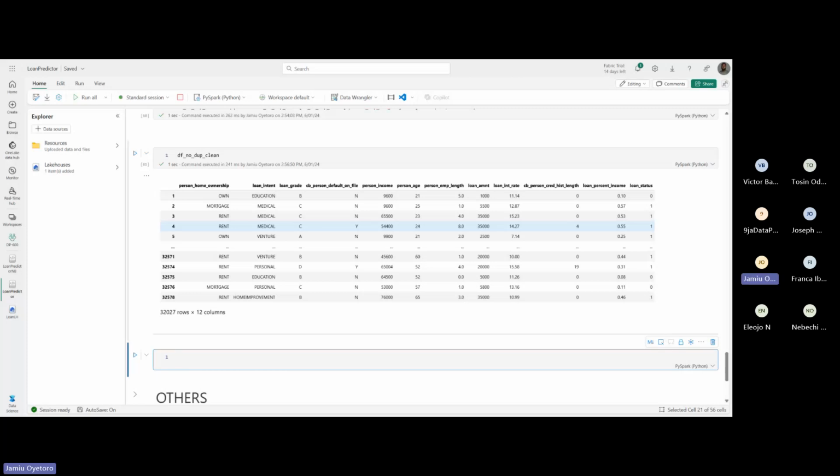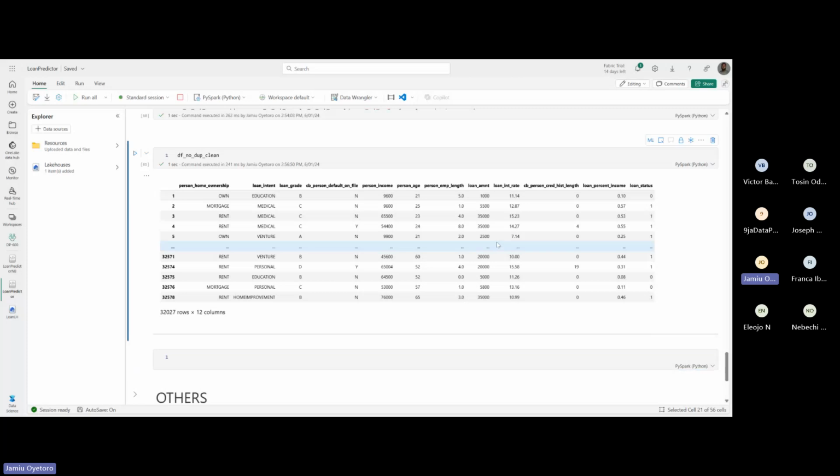We want to encode these columns: person's home ownership, this first column here, and then this column right here, loan grade, as well as this one as well. The rest are numbers, so we don't have any issues like that, even though we are still going to touch them. So the first preparation we want to do is to convert these guys to numbers.